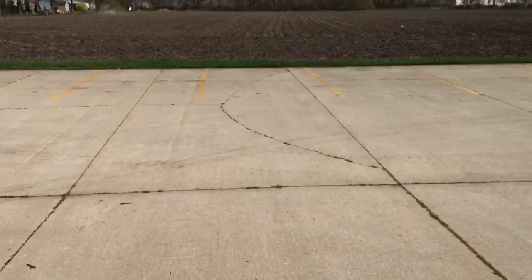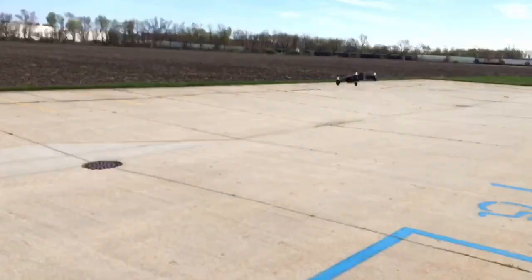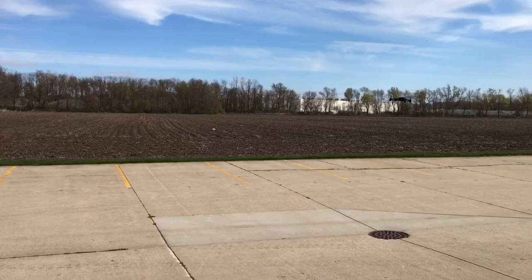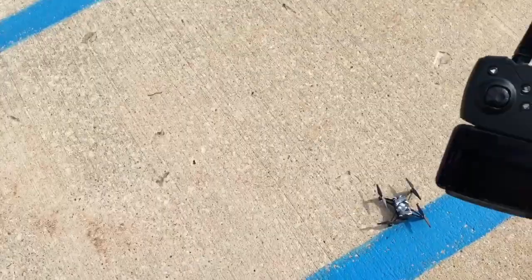Oh, I didn't even know, it has telemetry? You hear that? So I ain't gotta worry about looking for no lights. That's our low battery warning right there. She's getting sluggish, so I'm gonna just go ahead and land it. I hit the land button. Wow, look, you hear that? I don't even know this thing has telemetry, guys. This little thing is awesome for underneath $40, the SHRC Locke. Ooh, I dropped my phone. Let me shut the drone off.